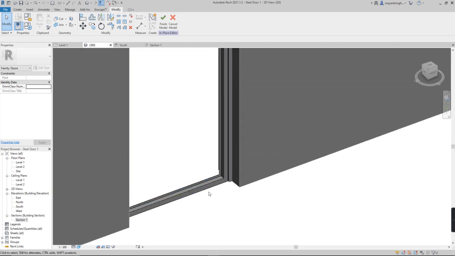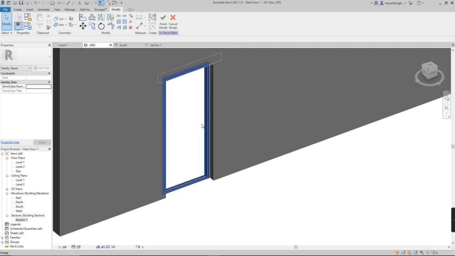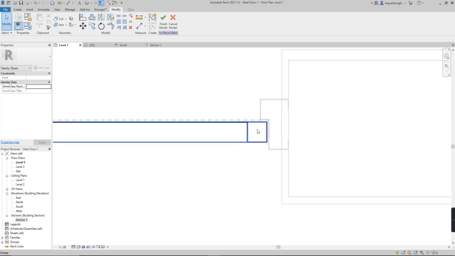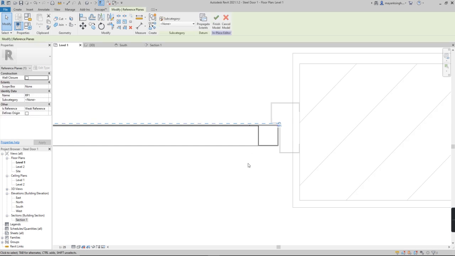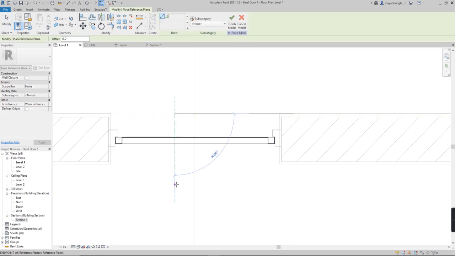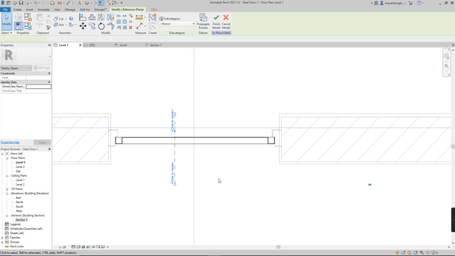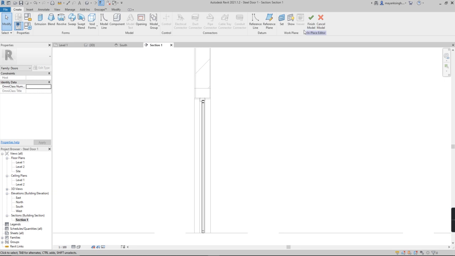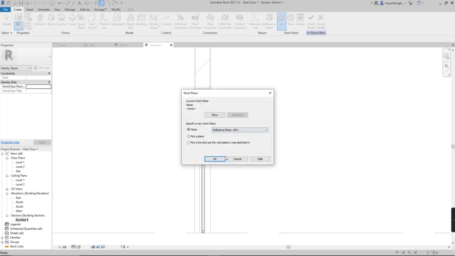Okay, now this is one thing. Now another thing, within the door frame we're going to make 2 transomes. So again, going to section, and actually let's just go to level 1. First I'll delete this. I don't need this reference plane. I'm going to make a reference plane right in the center, because I don't need to put it in a loop, the transomes. Call it RP1, and then I will go to the west side, or I'll just go to the section and set the reference plane as RP1, standard procedure by now.